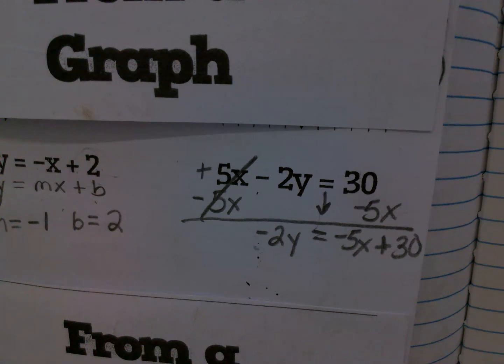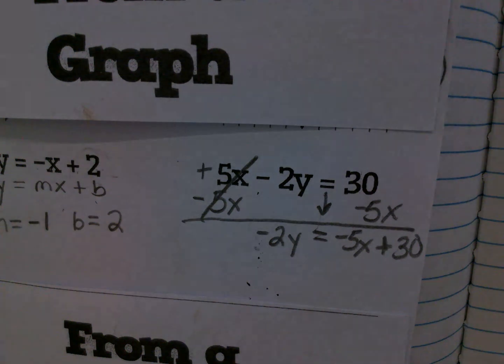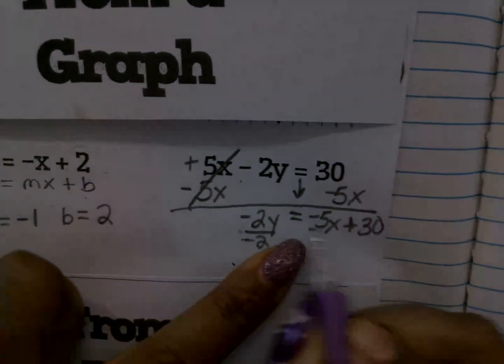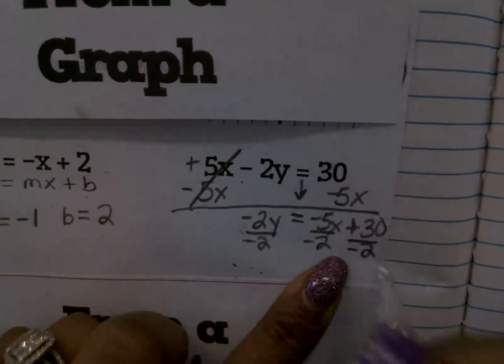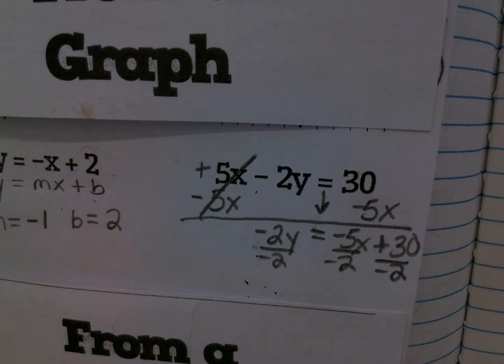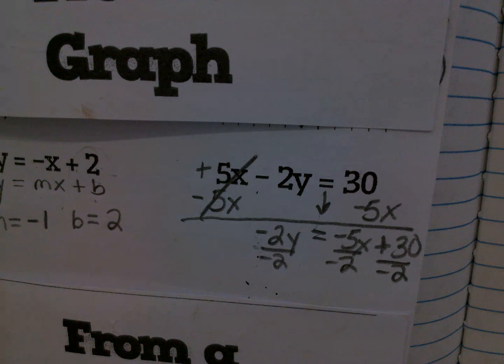Lastly, in order to get y by itself, Kayla, I've got to get rid of this negative 2 right here. Negative 2 is attached to y by multiplication. It's automatically multiplication between a number and a variable. So the opposite of multiplication is division. When you divide, you're going to divide every single thing by that negative 2. So divide this by negative 2, this by negative 2, this by negative 2. Divide everything by the negative 2 to get y by itself. You're going to follow the same steps for all equations that look like this. Take your calculator, please.